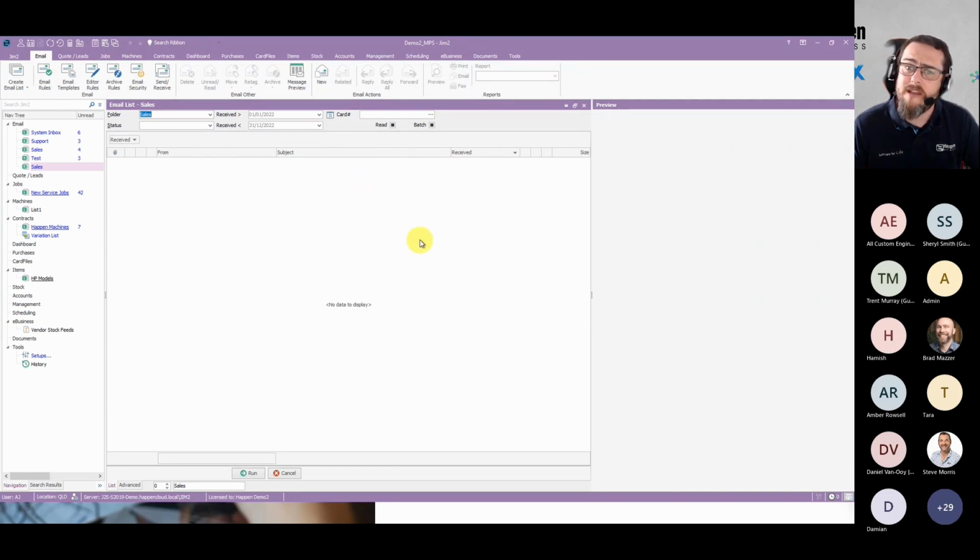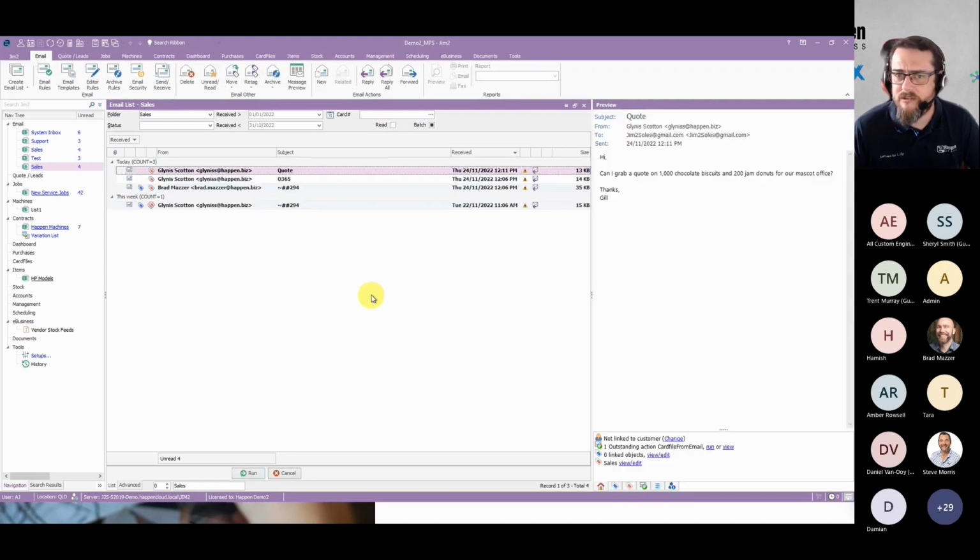In addition, you can set the list to filter based on the read status of your emails. By limiting the list to showing only unread emails, like so, you are effectively creating a list of emails that have not yet been actioned. This is great to keep on top of your communications and tracking what you've actioned and what you have not. Further to that, being able to mark your emails as read and unread can be a call to action on a job or quote as well.